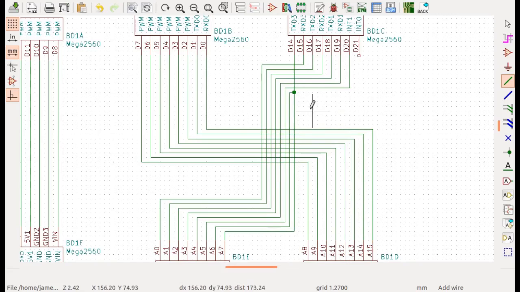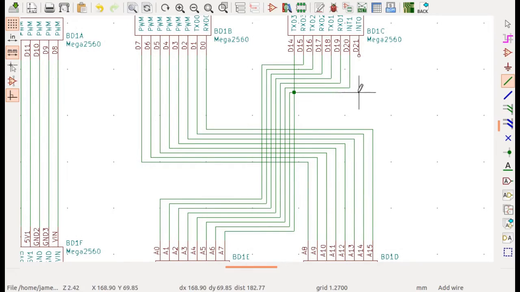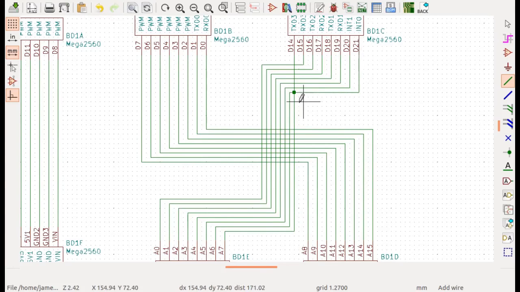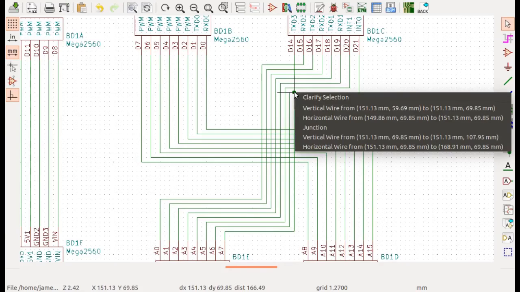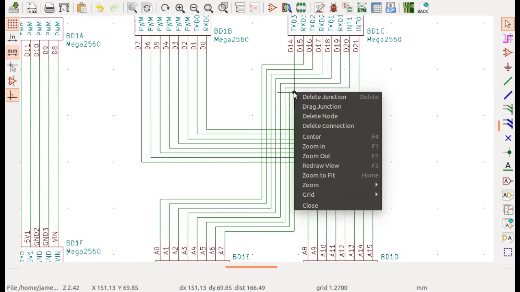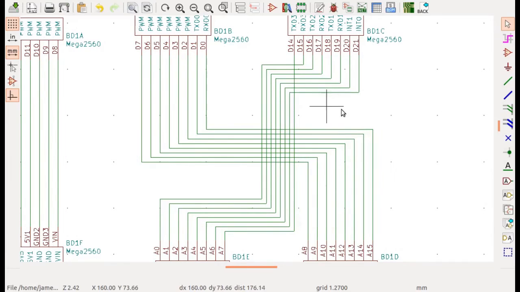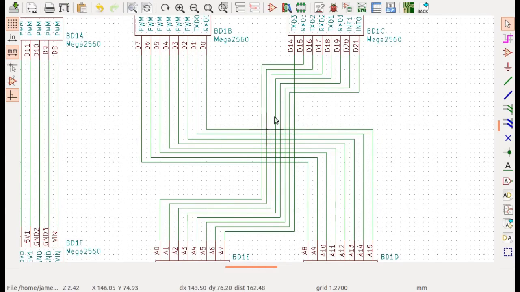Oh, I didn't mean to do that. You can leave that. I'll just go from that junction. What that did was create a junction here. But I can put the mouse cursor over that. First of all, you have to do the select. Put the mouse cursor over it and right click. We want to choose the junction, and we're going to delete the junction. So if you accidentally make a junction, you can delete it.